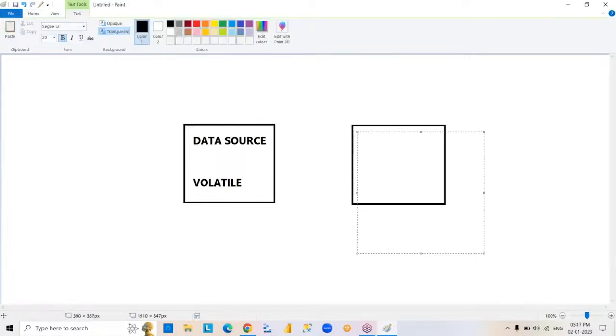So what is the tool you are going to work with? A data analysis tool, Power BI. We cannot use this type of current data for data analysis purpose.